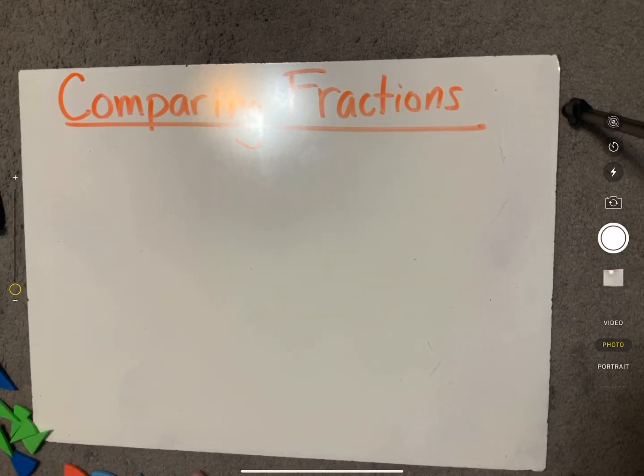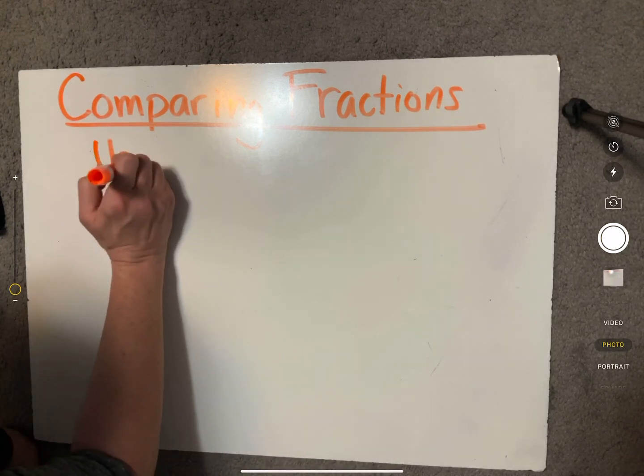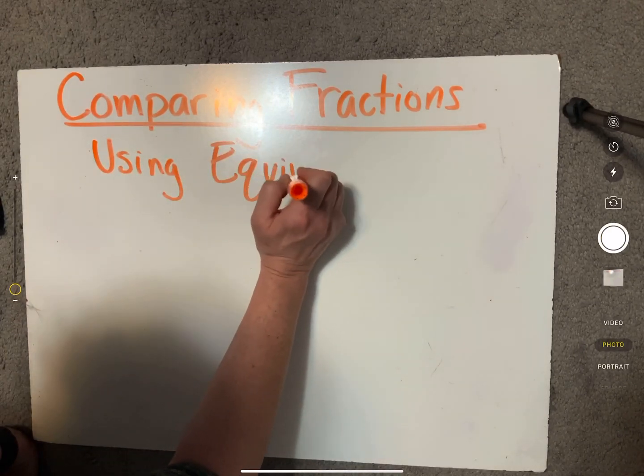Okay, guys, I'm back. We're going to do some more comparing fractions, and this time we're going to do it more with our computational method rather than with our fractional pieces. I know we've done a lot of work with our fraction manipulatives, but today we're going to find equivalent fractions using more of our computation method. So we're going to do this using equivalent fractions.